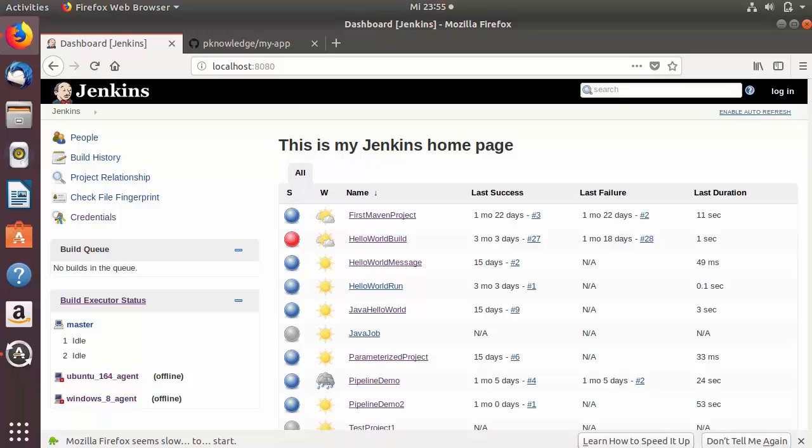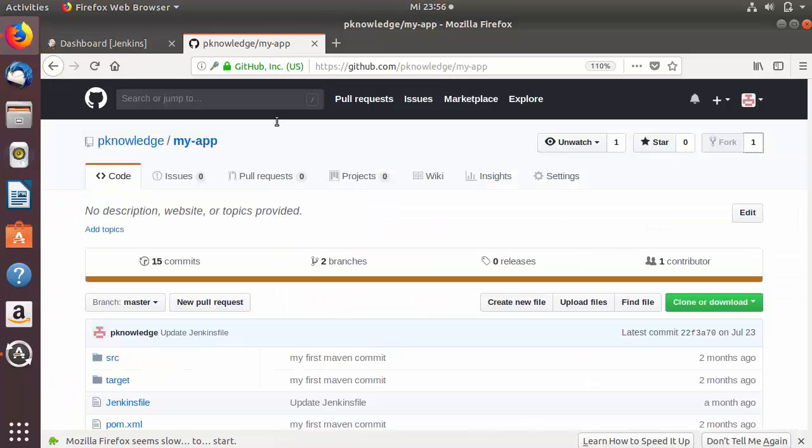The multi-branch pipeline project type enables you to implement different Jenkins files for the different branches of your project. Now, generally in the software teams which are working on a project, different developers can work on different features. So let's say our team is working on a project called My App, and we have a few developers in this team, and master branch is generally the final product, right, which is going to be run in the production.